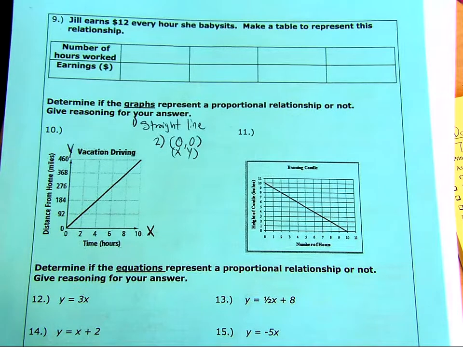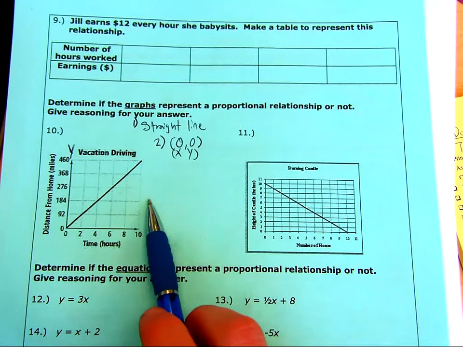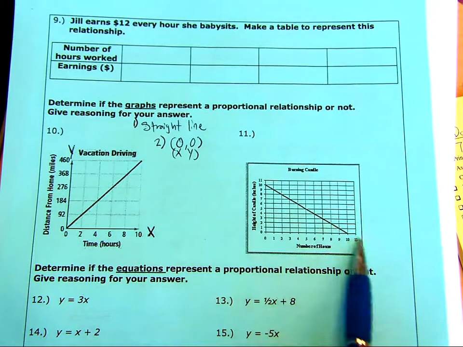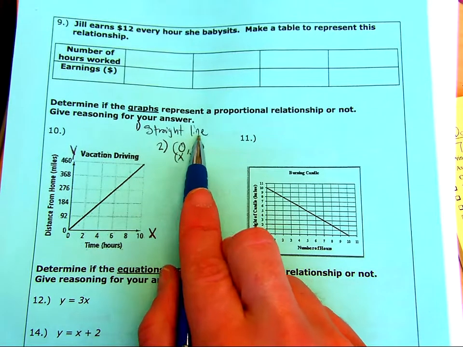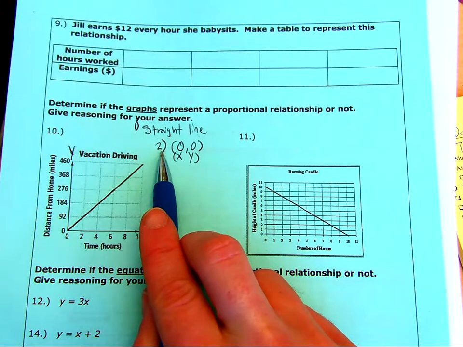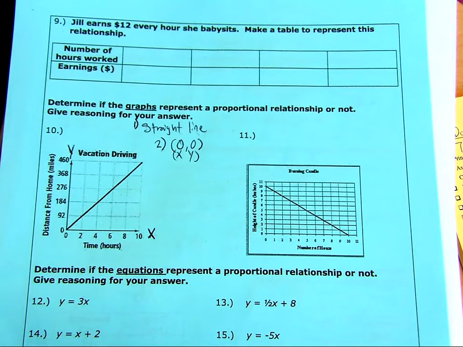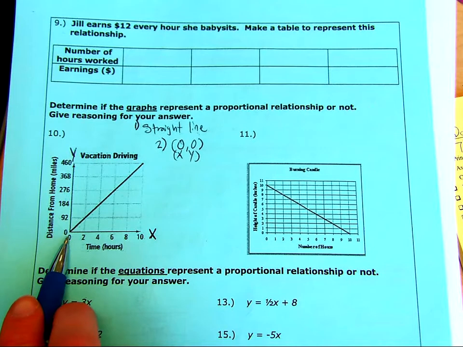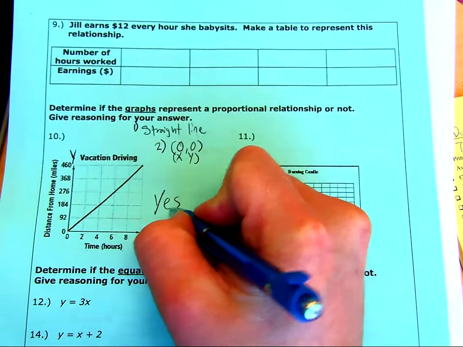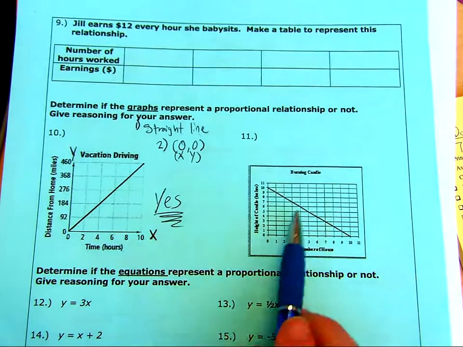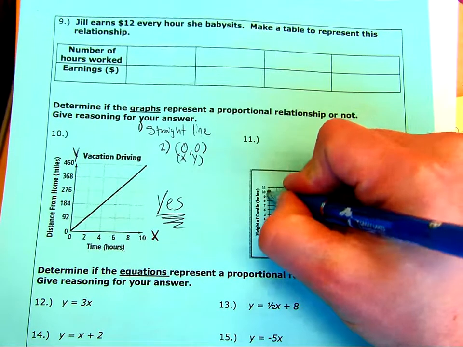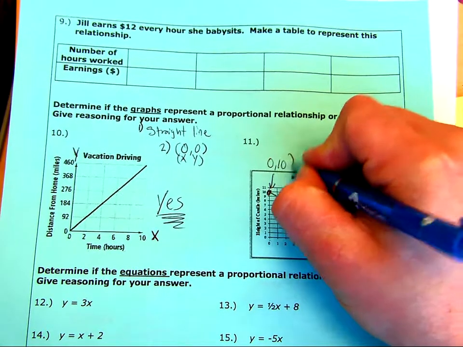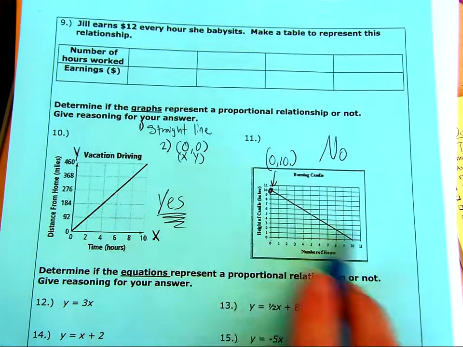Well, if I'm looking at both of these examples, they're both straight lines. As you can see, there's not any curves or anything in them. So they do pass that point, the first thing. But do they both pass through 0, 0, or do they both start at 0, 0? Yes. Well, 0, 0 is right here. So this one is definitely yes. This one doesn't start at 0, 0. It starts at 0, 10 is this point right here. So this one would have to be no. It is straight, but it doesn't start at 0, 0. 0, 0 would be starting right there.